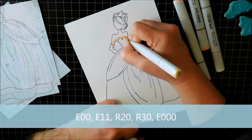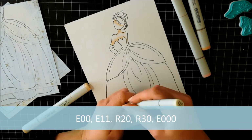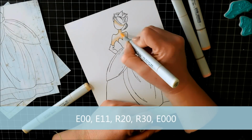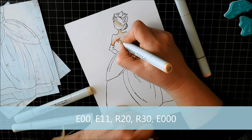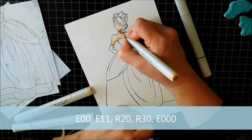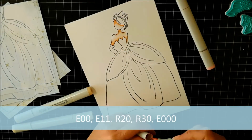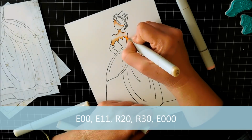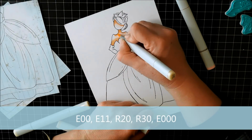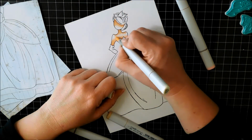Now the first thing I'm going to do is I'm just going to color in the skin. So because this is a Neenah cardstock and I stamped it with Memento Tuxedo black ink, I'm able to use my Copic markers. So I'm just going to color in all the skin, and I am going to add some shading. Now once I start layering the different papers on top of each other, that also creates a little bit of shading as well, but you want to start off with your coloration having some good sort of contrast. So I'm just coloring everything in.